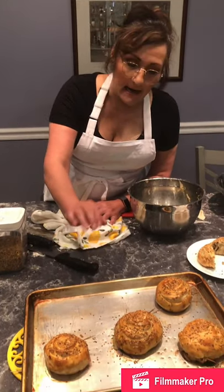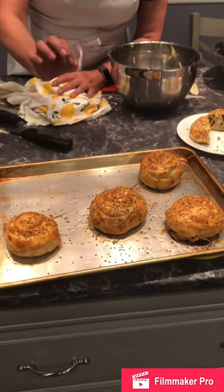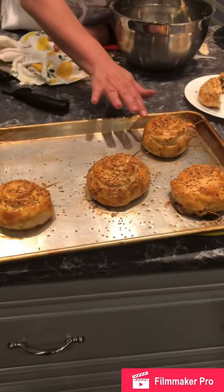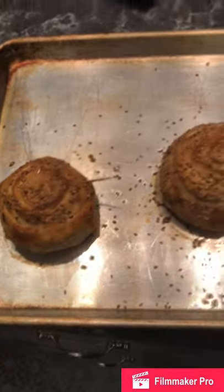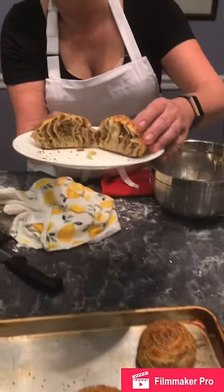Hi, we're back. Okay, so this is what your pignolati look like after you take them out of the oven. I have baked these in a 400 degree oven for 30 minutes. See how nice and golden brown they are? They're just perfect. And then I wanted to show you what they look like on the inside.